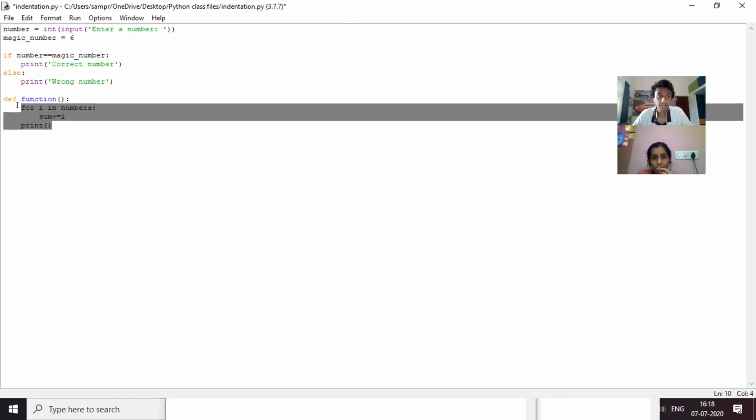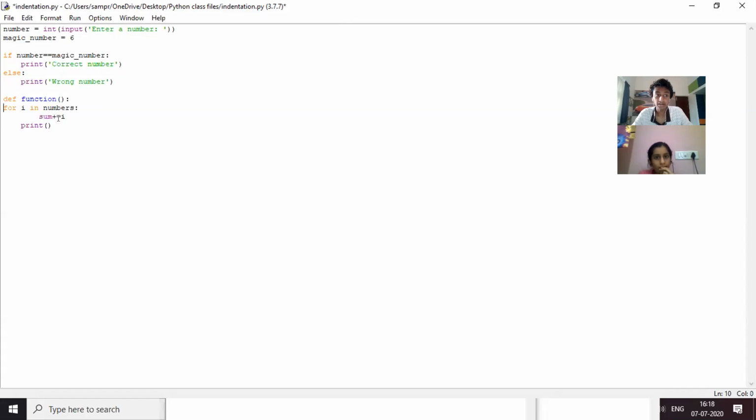Another rule about indents is that it can be a tab. So if everyone's going to try it out, you can click the tab key. It'll give you a big space, right? Or you can use the space key, right? Okay, so one important rule, Vaishnav actually had this problem when we were coding last class, is you cannot use a tab over here, and then use a space over here, because they have to be the same. So either only use the tab or only use the space.